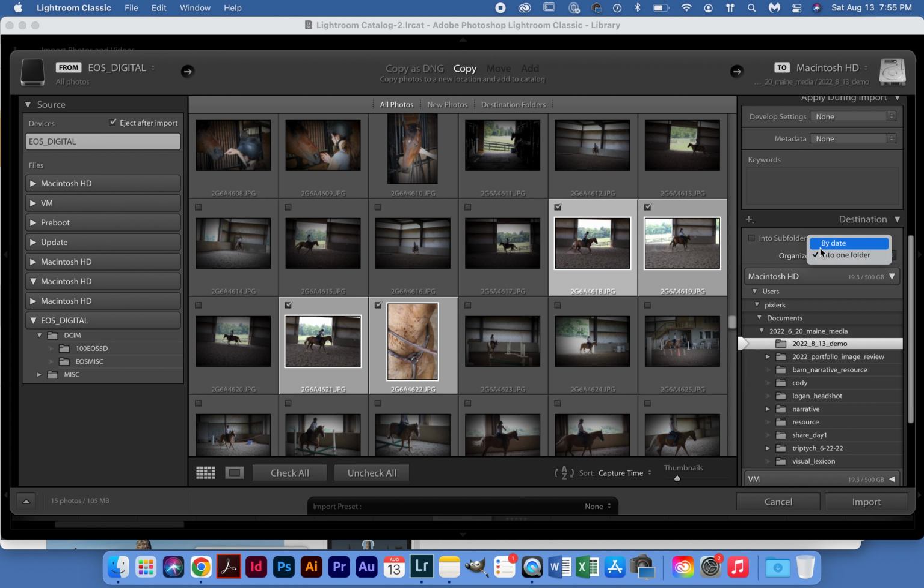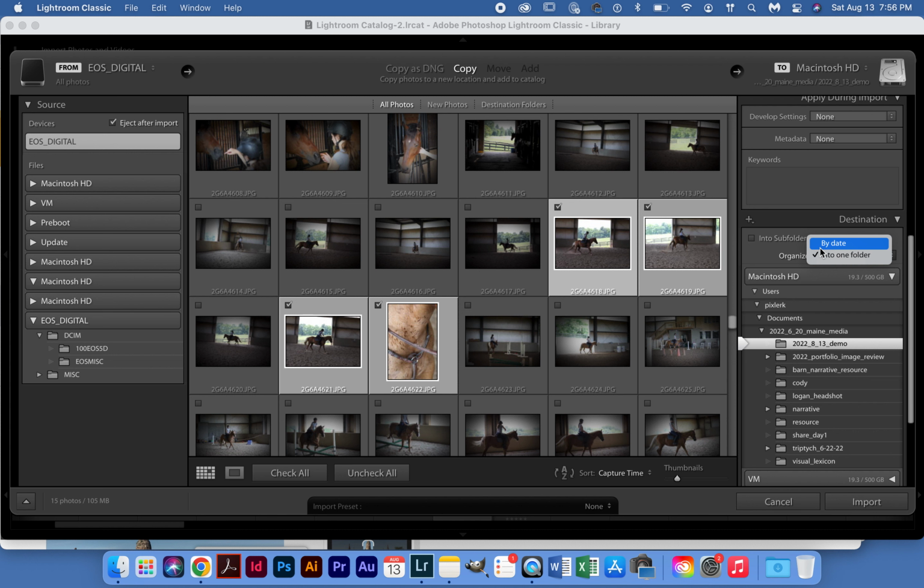If you put it by date, if you shot over a number of days, it's going to put it in individual folders, which maybe if I was going Eurorailing and I couldn't download my photos and keep track of it all, and I had to do two weeks all at once, I might do it by date.